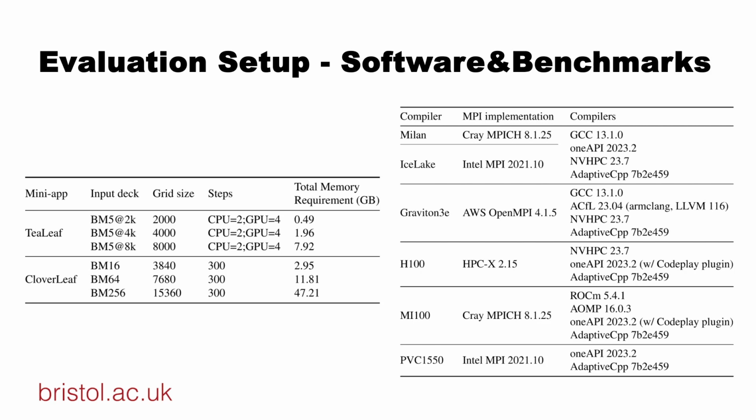For software, we show MPI and compiler versions on the right. We used Codeplay's binary plugins for oneAPI to enable targeting AMD and NVIDIA GPUs using the ICPX compiler. For problem size on the left, we select a wide range of inputs to test for constant API overheads or behaviors when data cannot fit into the cache hierarchy.